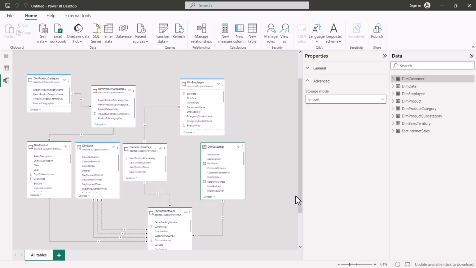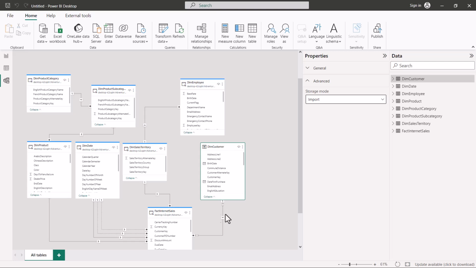After a few seconds, you are going to see a change on your screen, and the change is that now the dim customer table has been set into the Import mode. The blue line is no longer there. This is the first change that you're going to see immediately. The second change that you would have seen in the Power BI environment is that again you are able to see the table view or the data view here. So now you are going to see the table view and the data view back, which wasn't there because previously all the tables were in the DirectQuery mode.